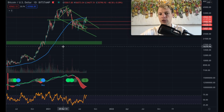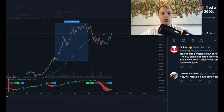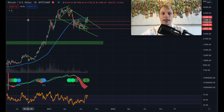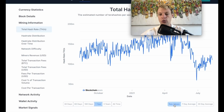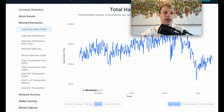And now it's a little bit strange because yesterday we saw that buy signal. I've shared that over on my Twitter, but today we are not seeing that buy signal; it suddenly disappeared. So guys, what basically happened is that the hash rate of Bitcoin decreased, so we couldn't see the red moving average going above the gray. However, guys, this can happen again every single day due to the fact that the hash rate of Bitcoin is increasing. Right now we are looking at a 7-day average, but you also can look at the raw values, and then you can see that yesterday we got a small decline in hash rate right here, which actually was enough to push that green line back below the gray line. So we don't have that buy signal right now.